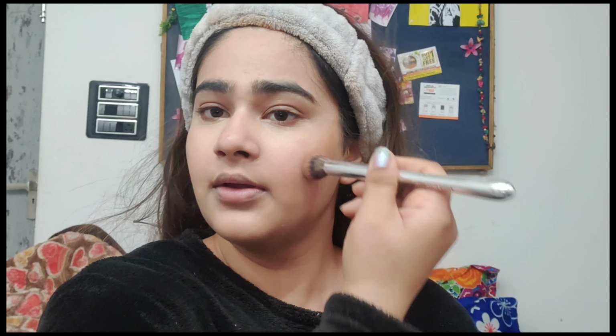Now we are going to use concealer from Swiss Beauty. It is great stuff to give that gifted look. This concealer is going to give us a snatched look, for which Bella Hadid is known. A little bit of cream contour from Huda Beauty in shade light tan. I'm going to warm it up on the back of my palm, so let's see. On our jawline and on the forehead.